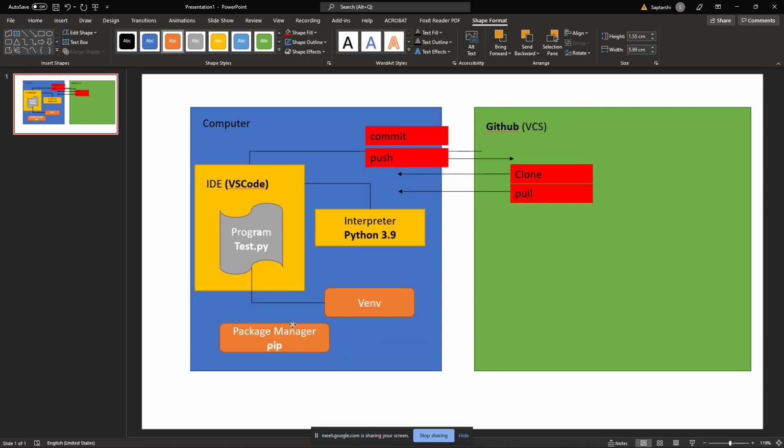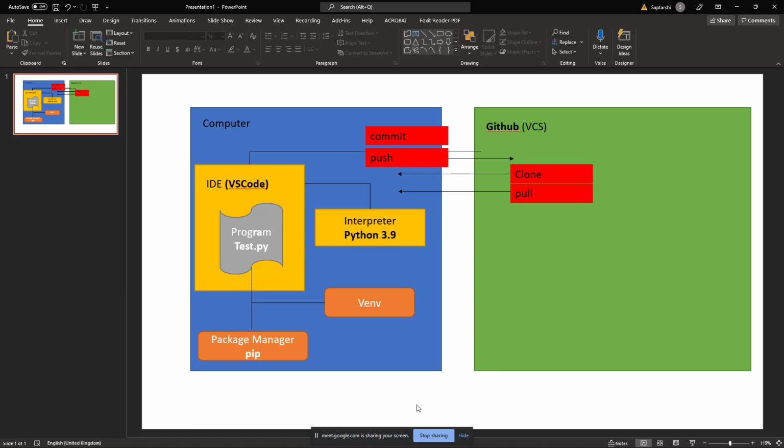Okay. So I have two questions. The first one, you say we're going to be using Python 3.9. Does it also mean that if somebody has any other version of Python 3, they cannot use it for this particular session we run? You can, but I want all of you to be on the same page. So use the updated version.